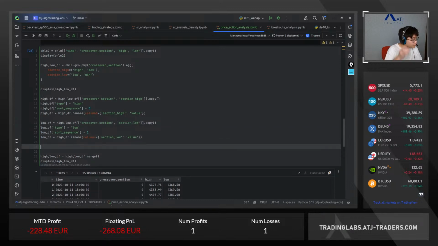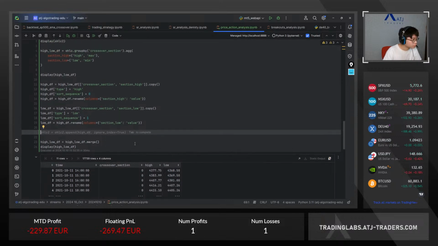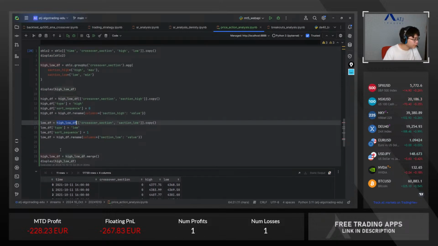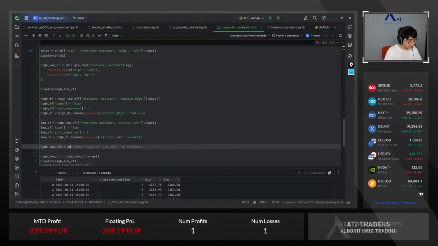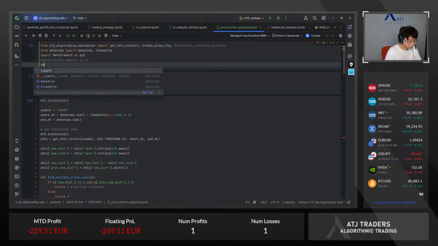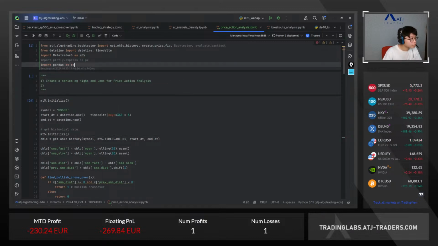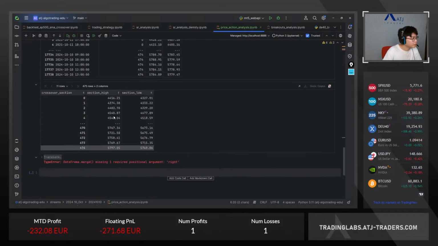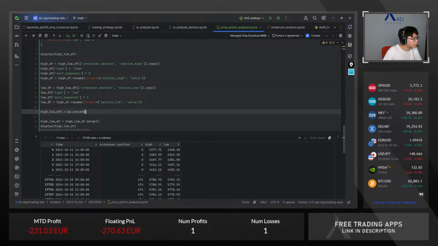And now I'm going to create a high-low df2. I just call it high-low df2 is equal to high df, first using pandas concat. So I'm adding these two data frames together, and I will need to import pandas as pd. And import that. So here pd.concat, and I'm adding those two data frames.